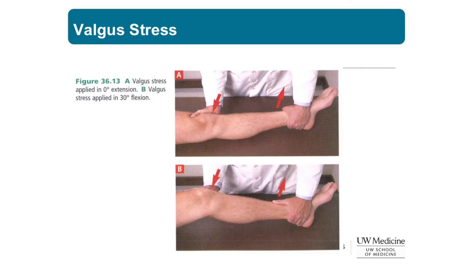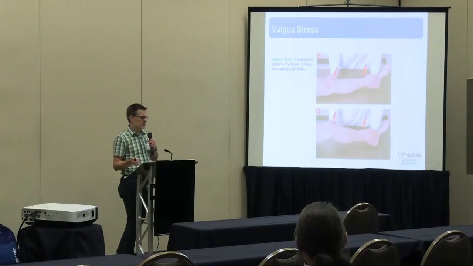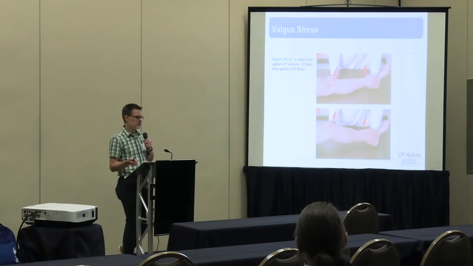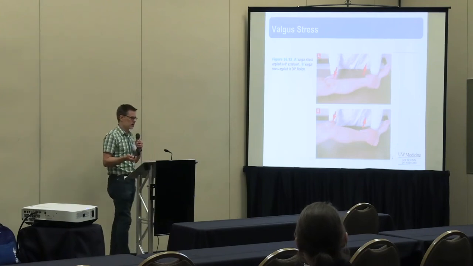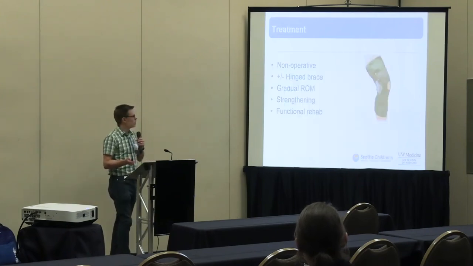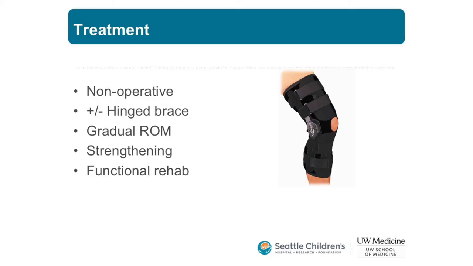Okay, the valgus stress test is just pushing into valgus, recreating that valgus stress. Okay, you should do it at both 0 and 30 degrees. A lot of times you're going to get pain more than laxity. I would say it's just more common to have pain than laxity. And so, just differentiating, not all ligament injuries are the same, right?